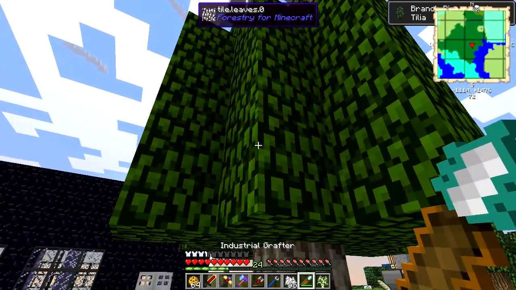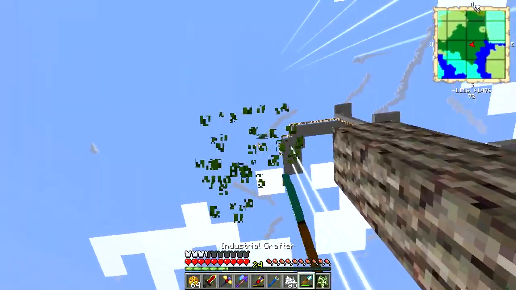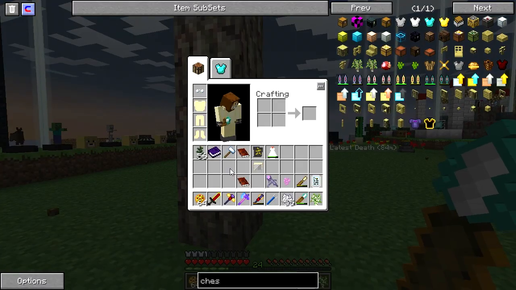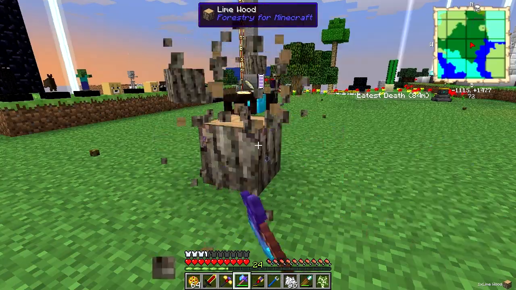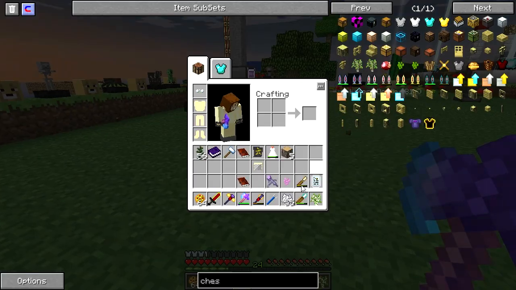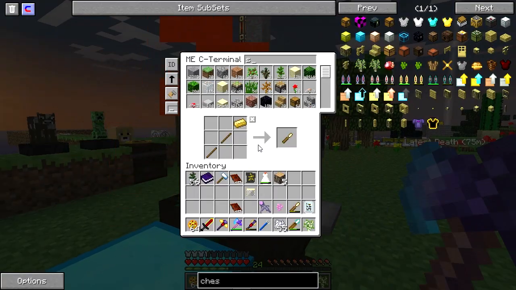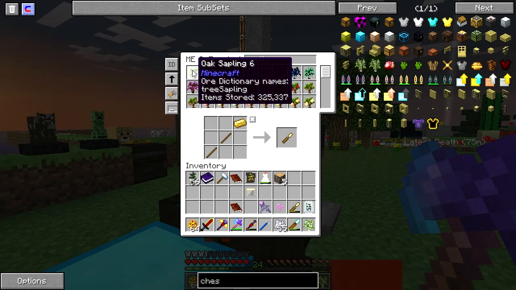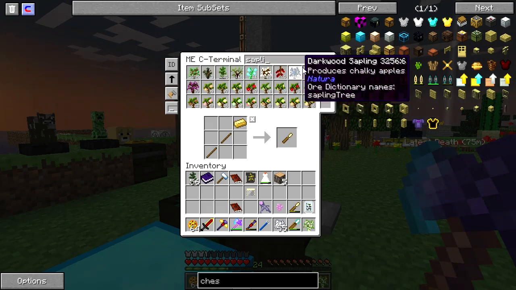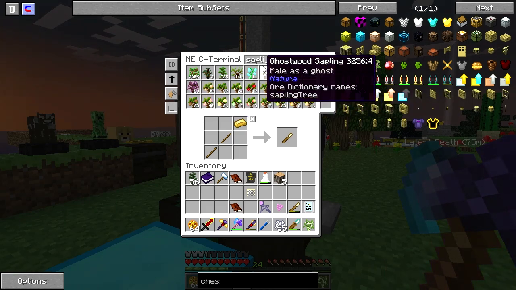Oh, how pretty. I'd like all the saplings, please. And there, we now have 56 silver lime saplings. We don't have a hill cherry sapling, do we? I don't think we do. Amaranth. Let's do hill.